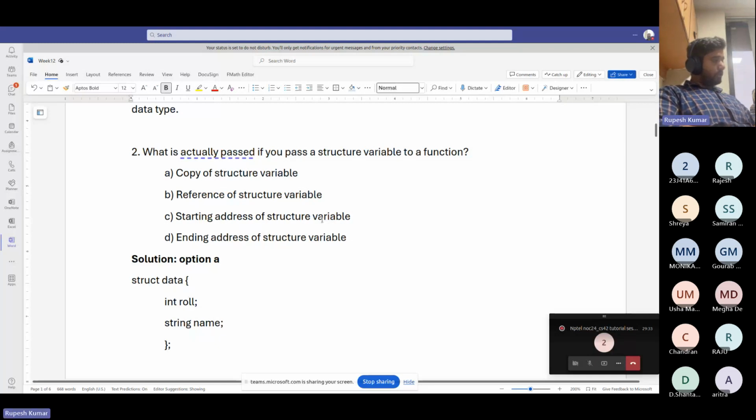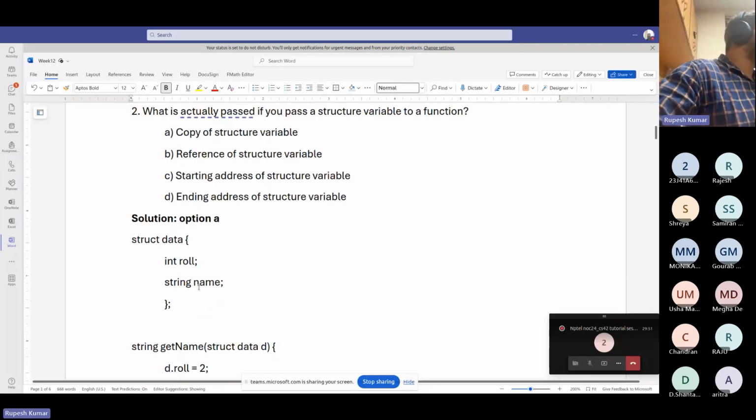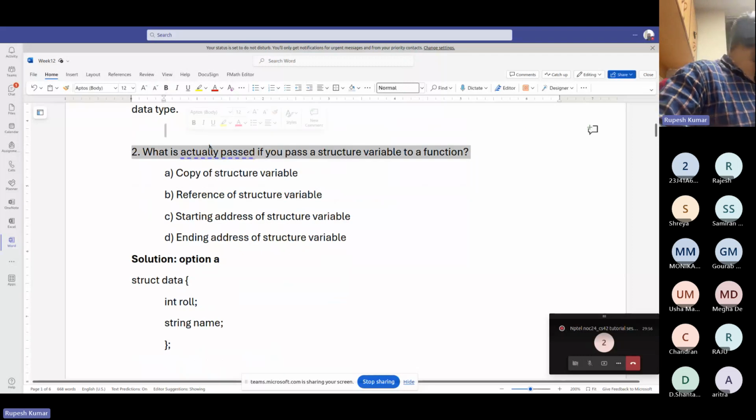So essentially it is asking what is slow? Raju, can you say what you mean by slow, sir? Acha, okay. So Raju, can you tell me what is the exact issue that you are facing in understanding this problem? So the question says what is actually passed if you pass a structure variable to a function.